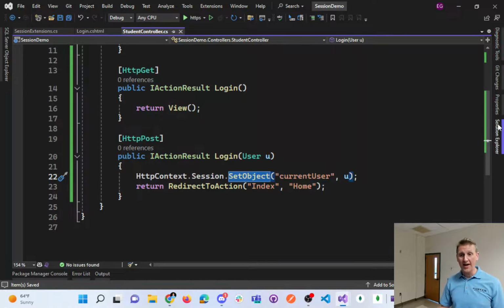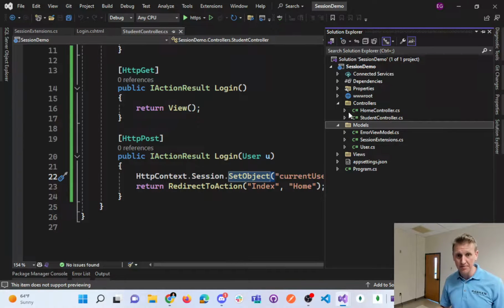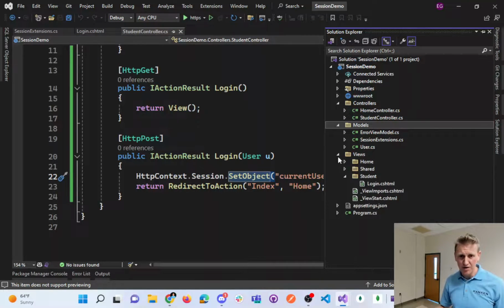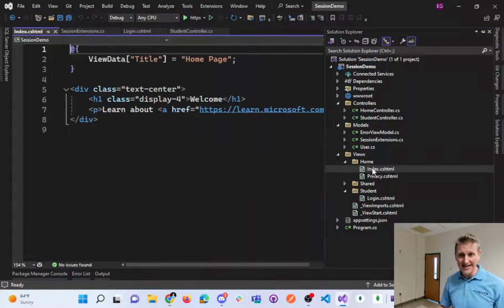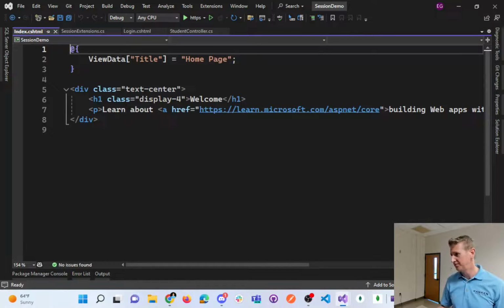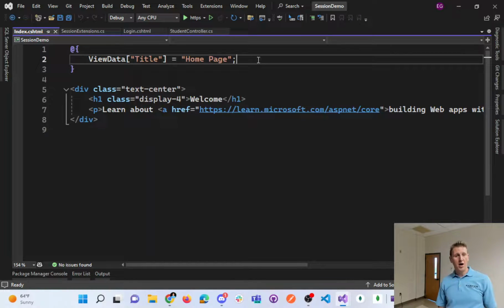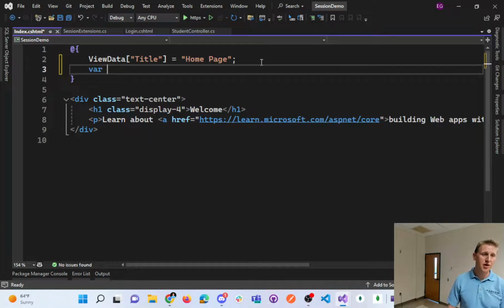Let's go back to the view for home. If I go to Solution Explorer, and I go Views, Home, Index, up here, now I could say, okay, do I have a user equals now?